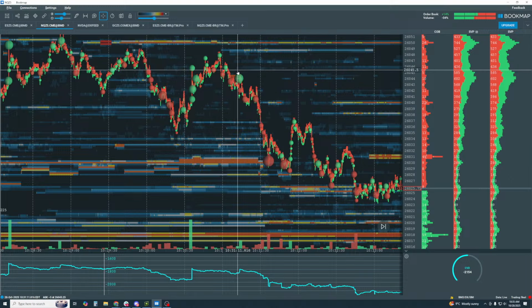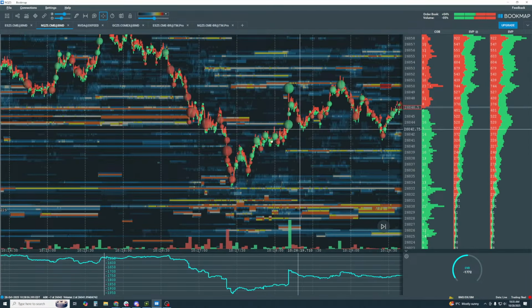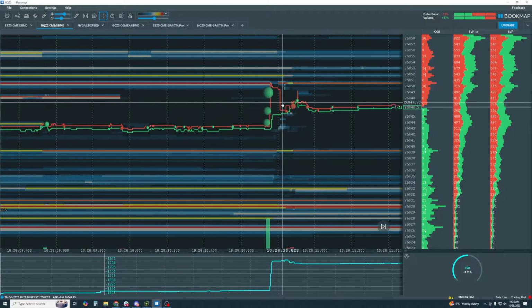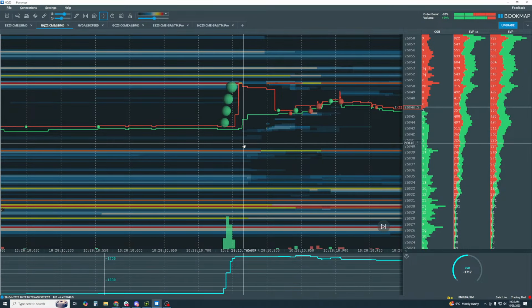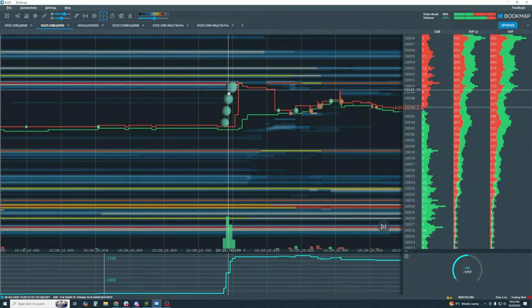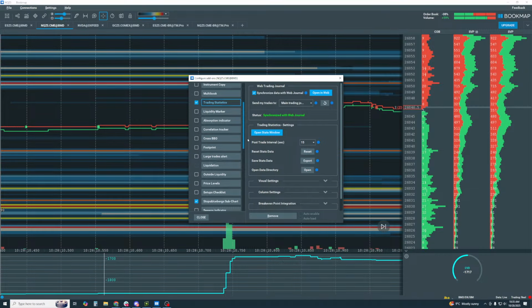I know we've gone through it many times over the years, but here it is right here. Look at this move to the upside. In fact, let's put some stops on this. We'll go through the stops in just a minute.